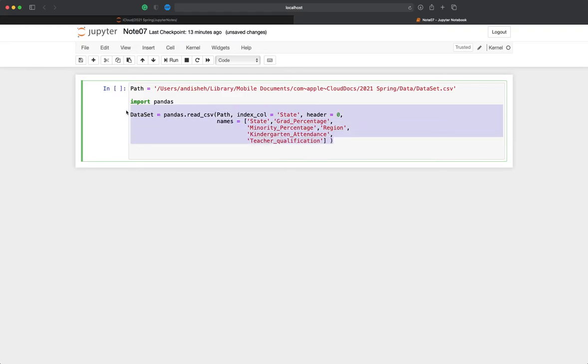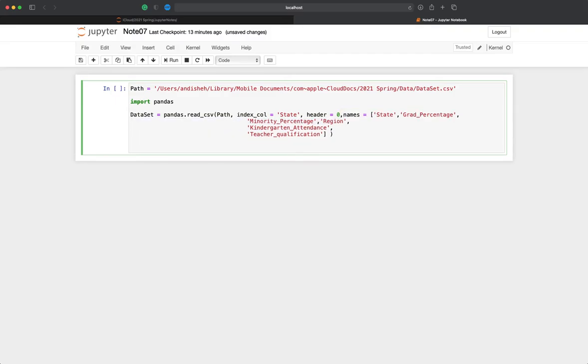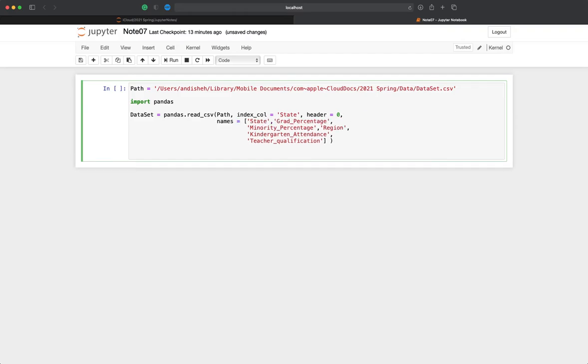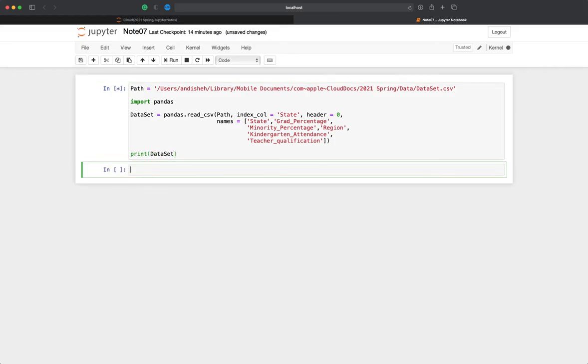Okay, see how I am organizing this huge line. What I did was, name was here, right? And at this point I pressed enter, and at this point also I pressed enter. All of these names are on a separate line now, and nothing bad will happen. This is the format that we can use to make our coding more organized. And then I'm going to show the data set to you.